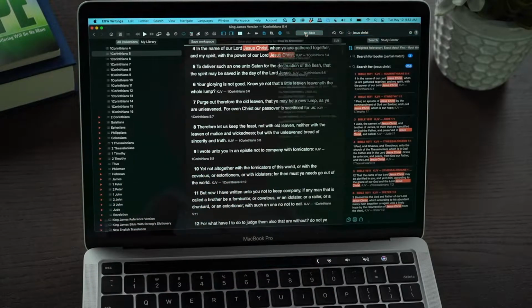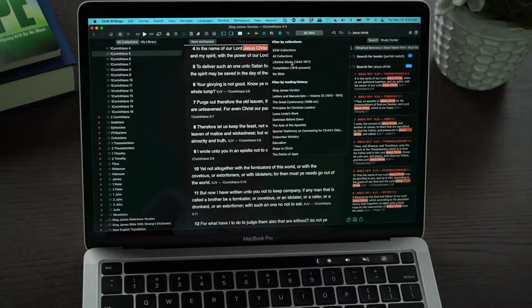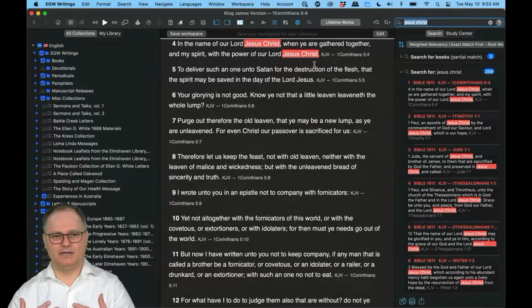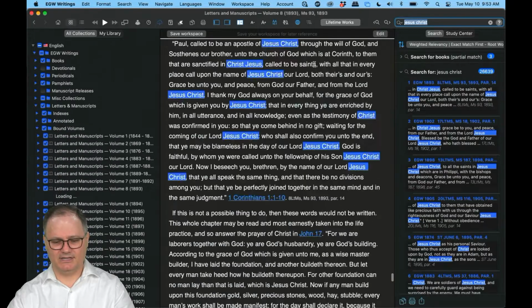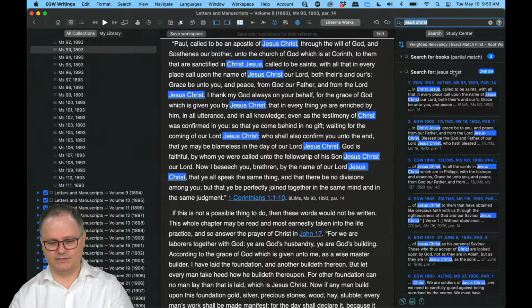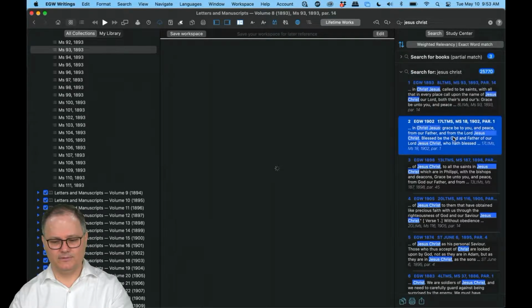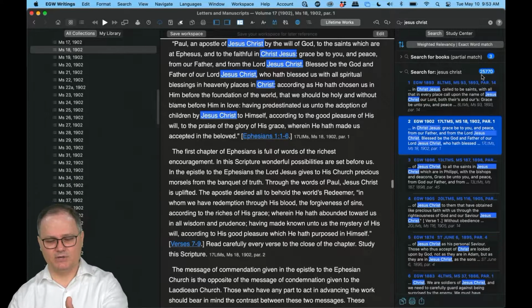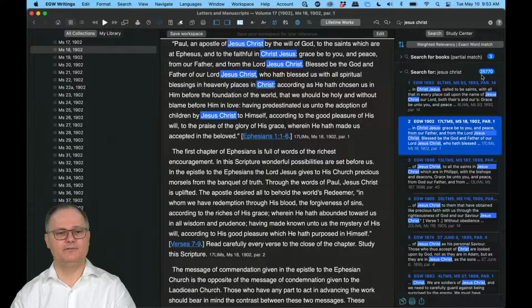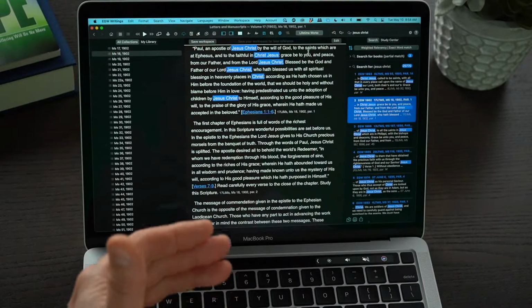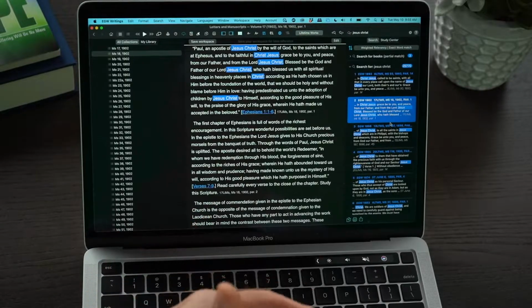Now I can change the filter over here to just lifetime works. These are the books that Ellen White published during her lifetime, and the results come up here for the words Jesus Christ that she mentioned 26,339 times. But if you want to know exactly, you probably better come down and click the exact word match. Okay, there we go. So we know that she had 25,770 times during the books that were published in her lifetime. So that's the lifetime works, and the results will only come from there.